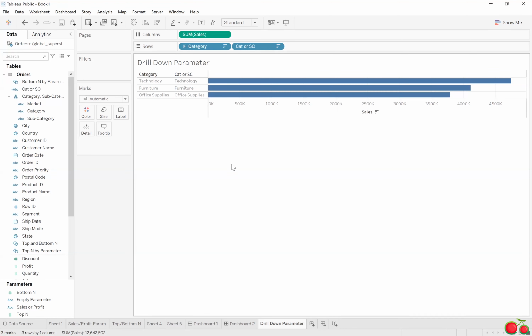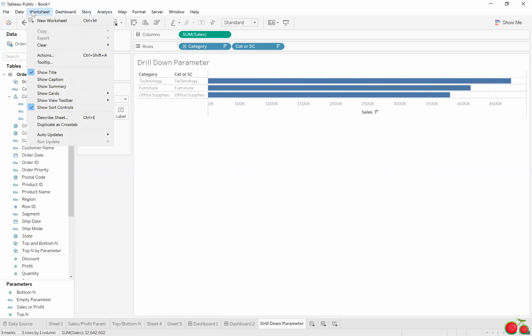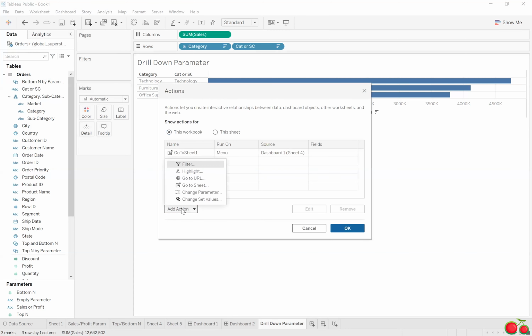Okay. So now we're going to add what we call a parameter action. I showed you an action earlier that showed the drill through. Now we are going to go to our worksheet, actions, and we're going to add action, and we're going to do this change parameter here.